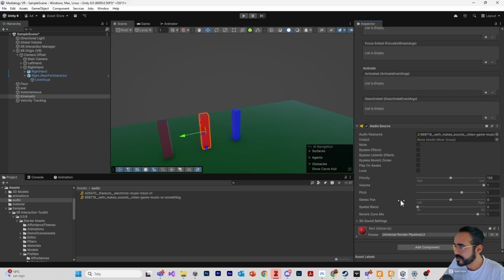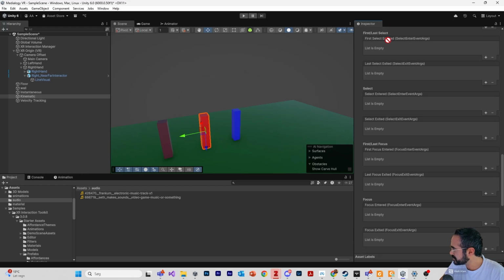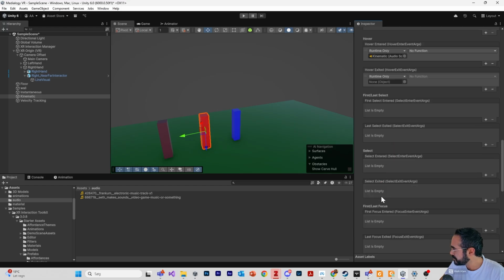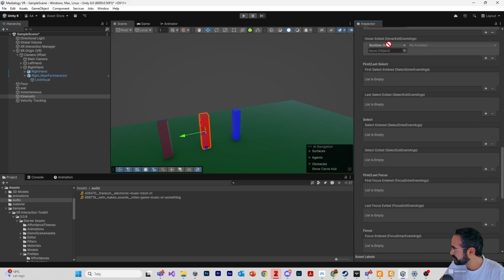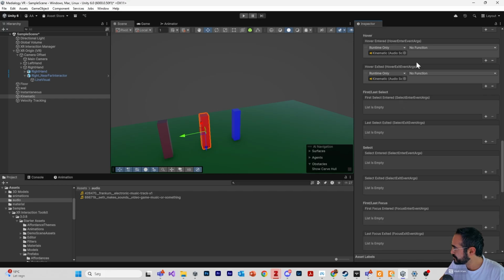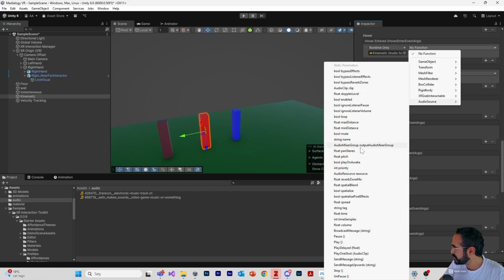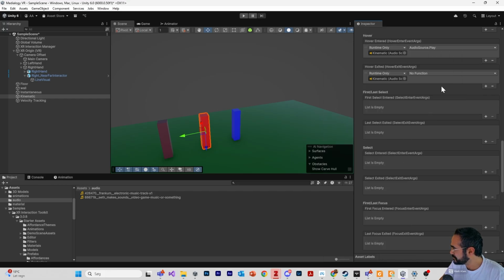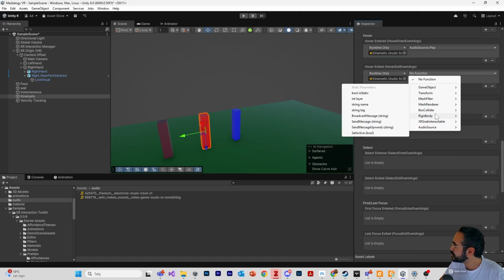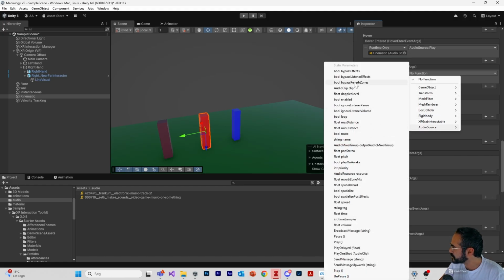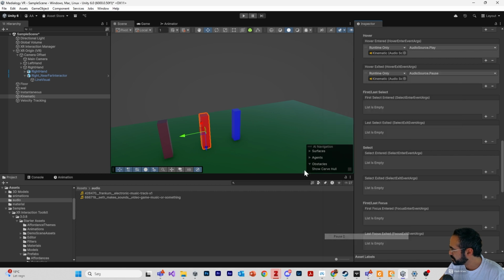And I could do that, there's a huge list. So I'm just gonna do like this, and I'm gonna do like this. And here the audio source should play. And here the audio source should pause. There we go. So we must have some kind of a music instrument here.